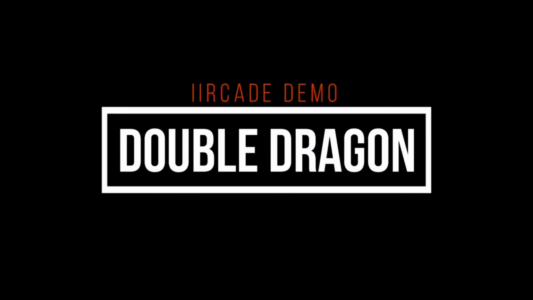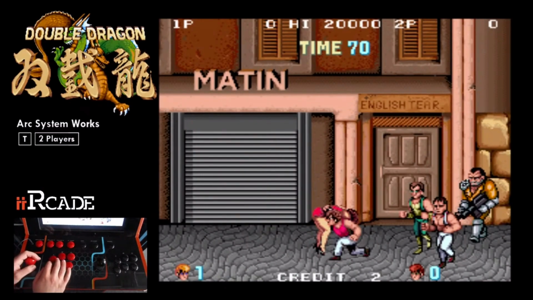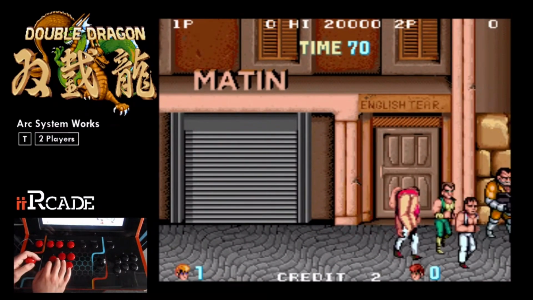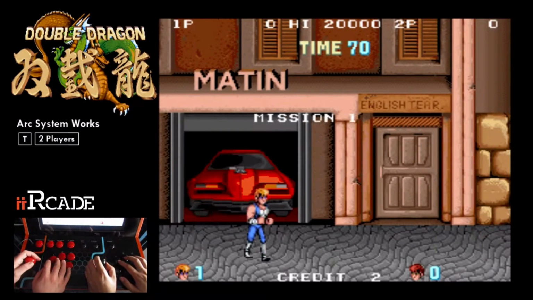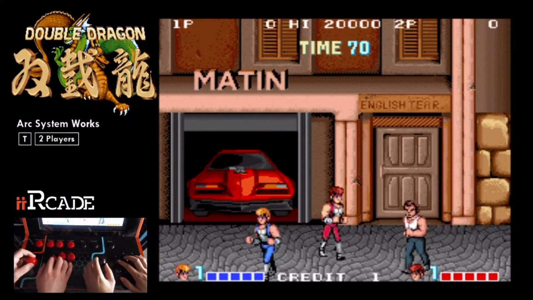So in addition, iiRcade has also announced 4 games on their system that have been given online support. And those games include Double Dragon, Truxton 2, U.S. Championship Volleyball, and Blockout.